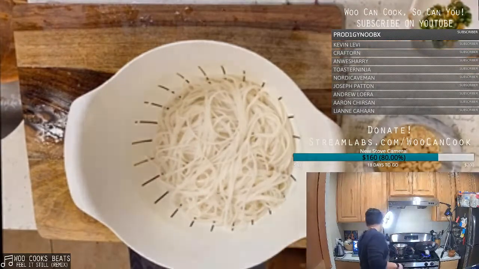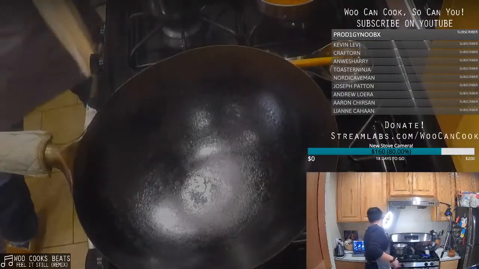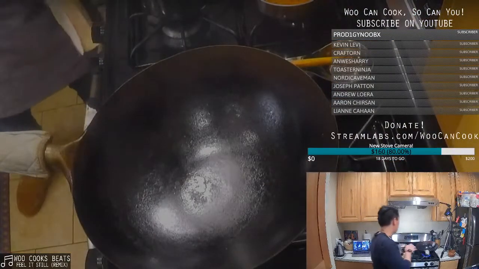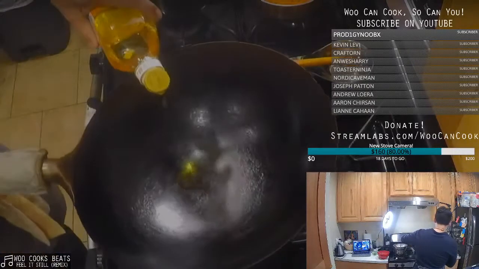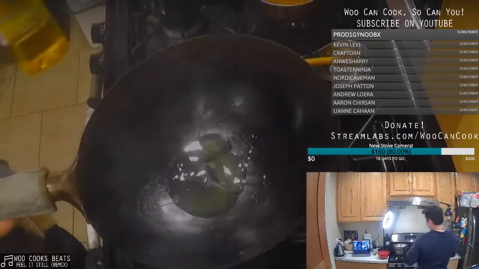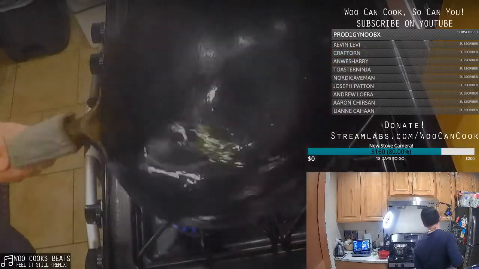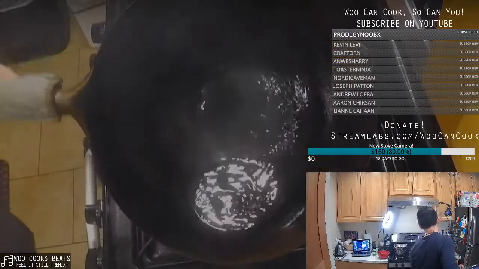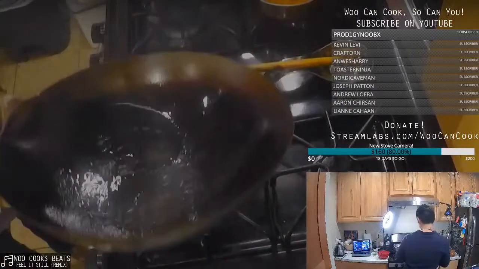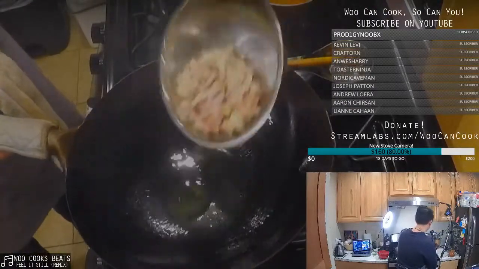All right, back over to our wok. We're ready to start cooking the remainder of our ingredients, which means that we're adding a lot more oil this time. So this is going to be maybe 5, almost 6 tablespoons of oil or so. We're going to give this a nice, good long yao. And then we're starting with our chicken first.